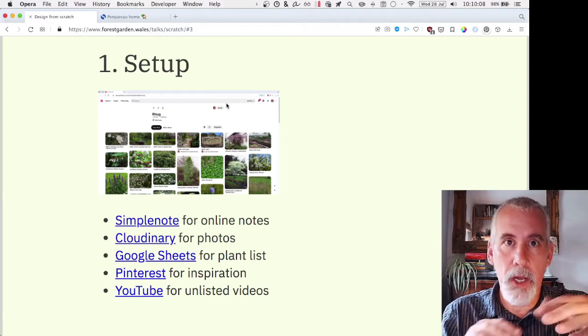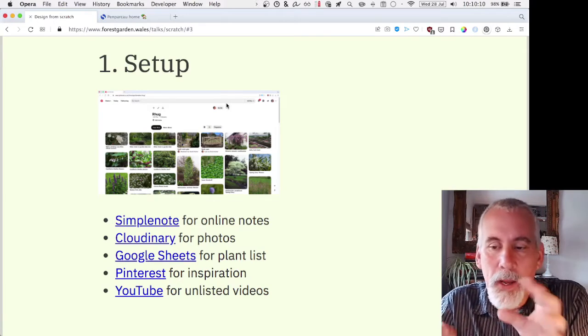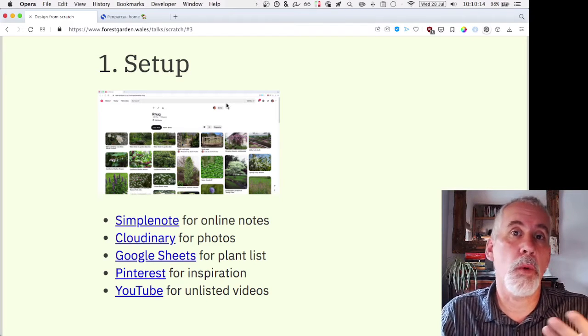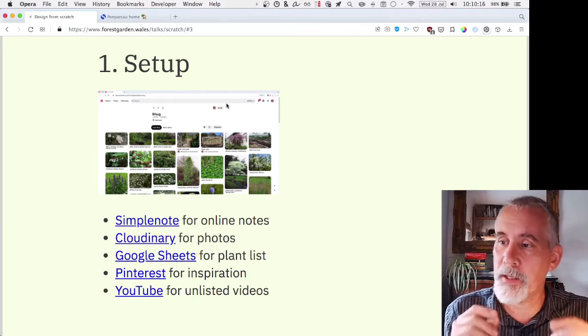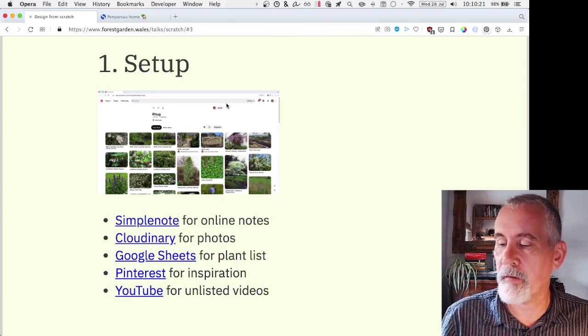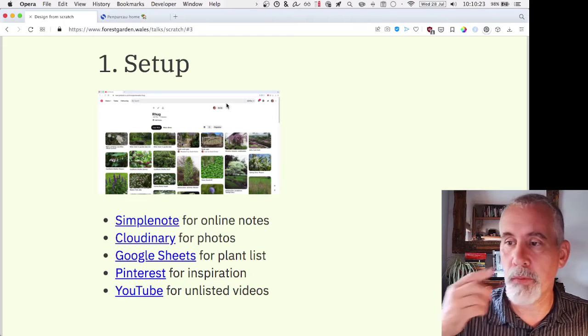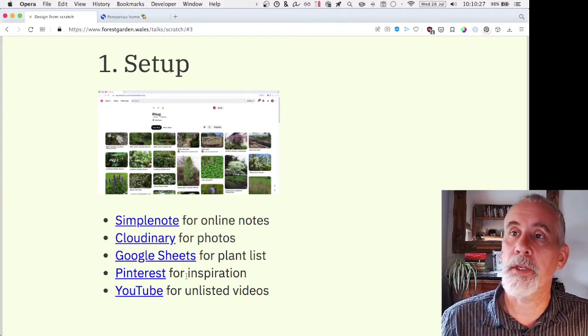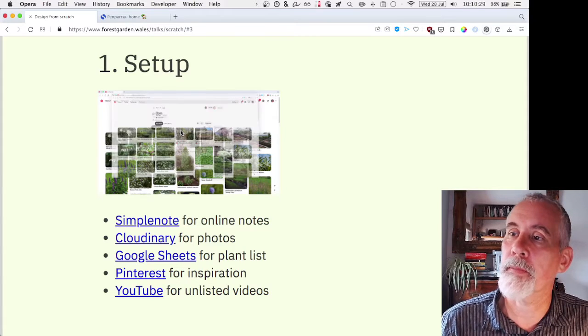gradually you build up and whittle down the list of plants that you want to use, and then you can get an idea of numbers, and you can work out costs easily as well. So it's a fantastic Google Sheets. I mean, I really don't like Google for their aggressive business model invading people's privacy, but they do make a nice spreadsheet. Pinterest, which I'm sure this is the screenshot from Pinterest here.